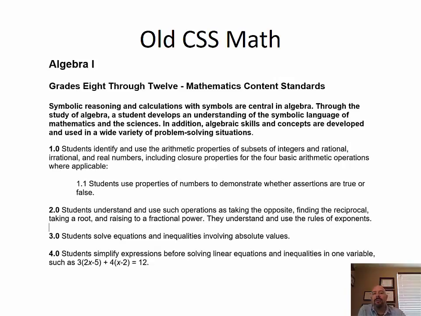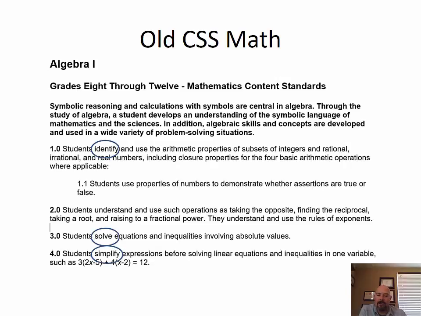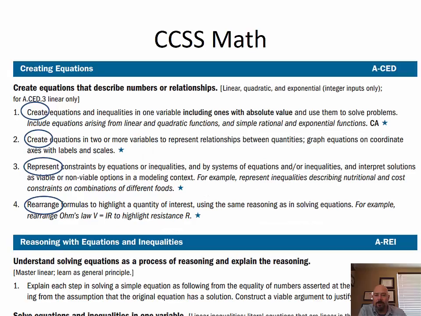So as we look at, say, Algebra 1 here, which most students are probably taking somewhere between the 8th and 9th or 10th grades, you'll see these things laid out. I think what's most important to see here is what they're asking for. You can see that students are being asked to identify things, to solve equations, or to simplify expressions. But this is fairly rote in what it's asking. Kids are going to find things. They're going to solve problems that are already there for them. And this is kind of our old way of doing math.